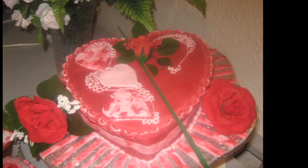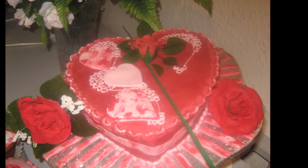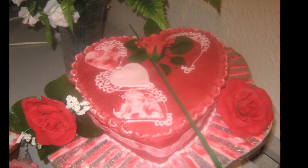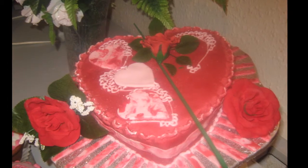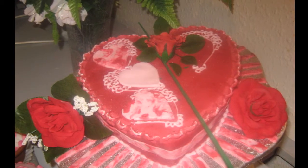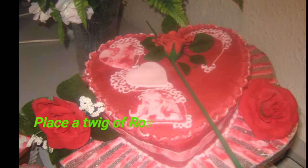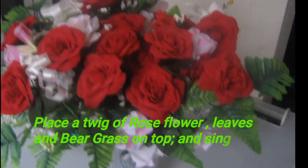Then you do the lace design at the top of that heart, and also the lace design at the sides. There's piping lace work at the top and bottom to give that special lacy look. You do it on each side — the left side for the top, then the right, then left, then the bottom, just to give that shape.